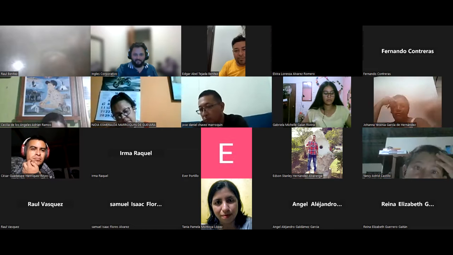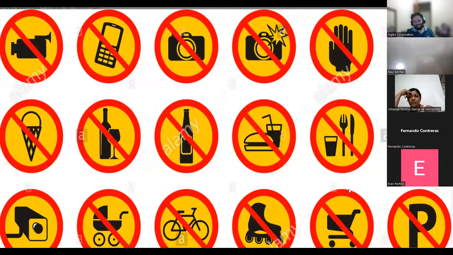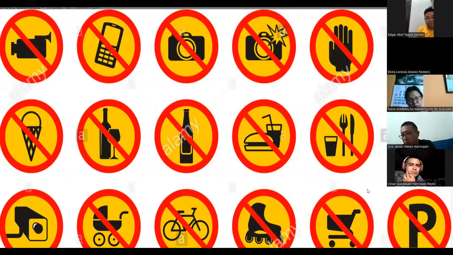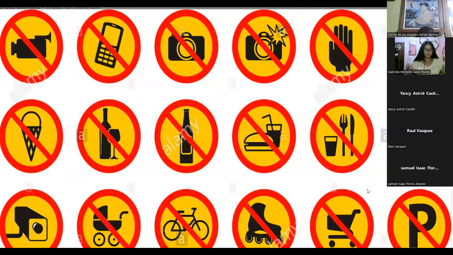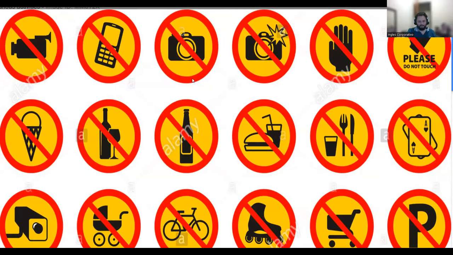So guys, I'm gonna send you a screenshot of absolutely everything that I wanna do. But I'm not allowed to. Me too, teacher. Okay. So I want you to take a look at the images. These are things, right? They represent what, guys? What do you think this exercise is about? About permission, right? About things that you are allowed or not allowed to do.